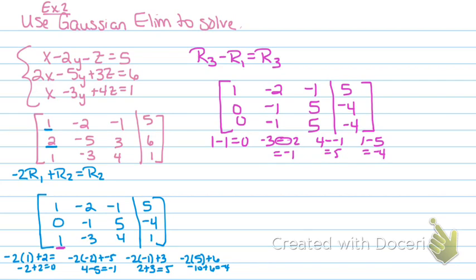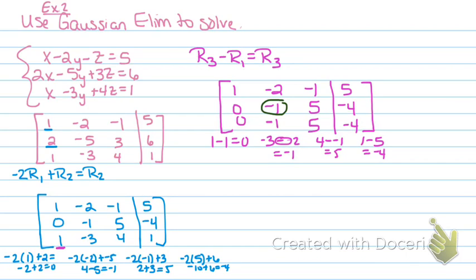Okay, so check. Remember, your row 1 and row 2 didn't change. You should only have to look at row 3 unless you made some changes on the others. Alright, so we got our 1, 0, 0 in our first column. Now we need this right here to be a 1. So how are we going to make that become a positive 1?